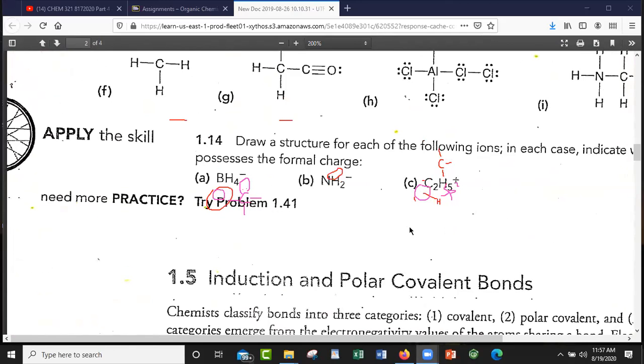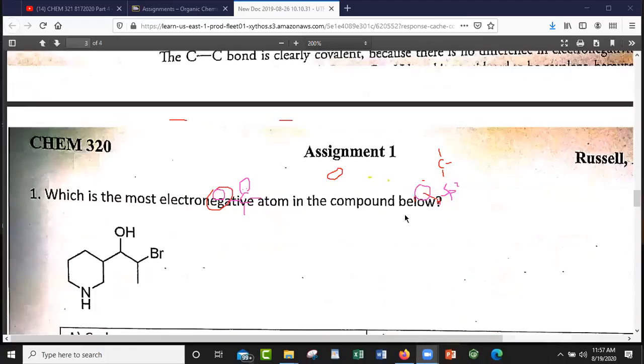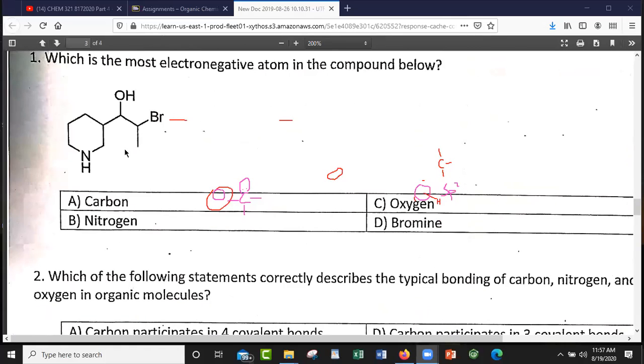And then once we do 169 and 170, we're gonna go back here and start working through this part of the handout, because I sent that video on dipoles and all of that. So we're gonna start doing that, and polar covalent bonds, on Friday. So if you need to rewatch that, do it. If you need to read that section again, do it.